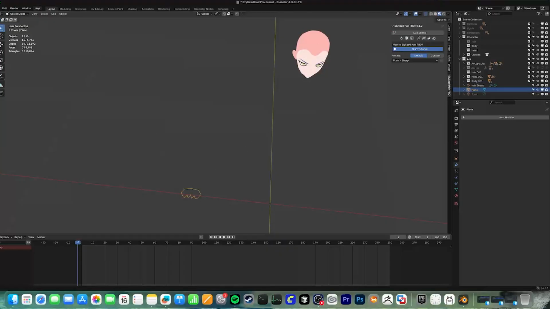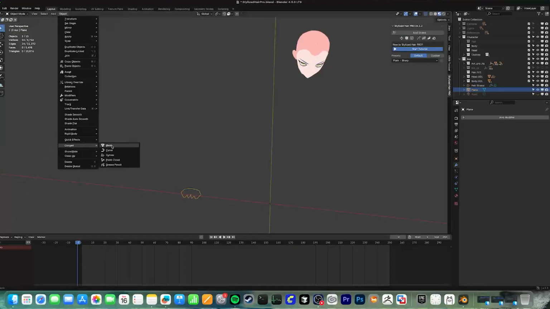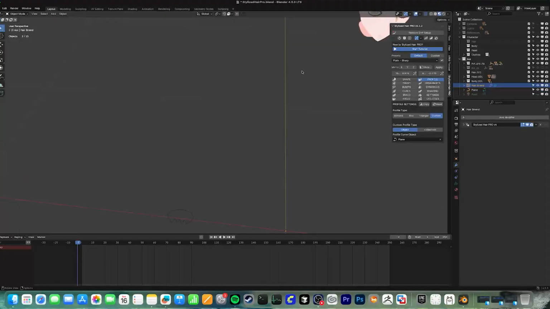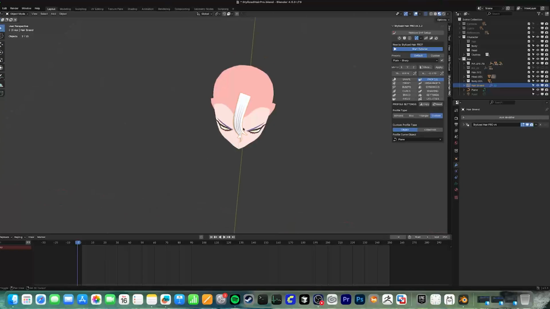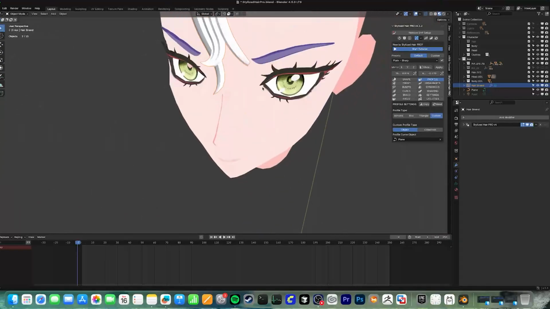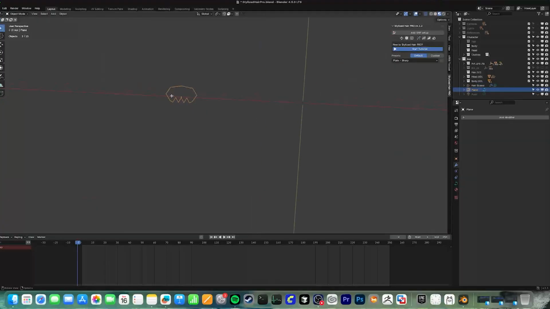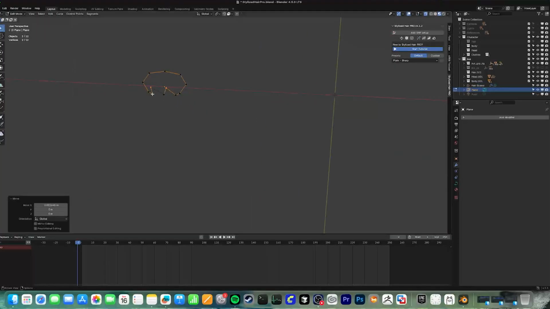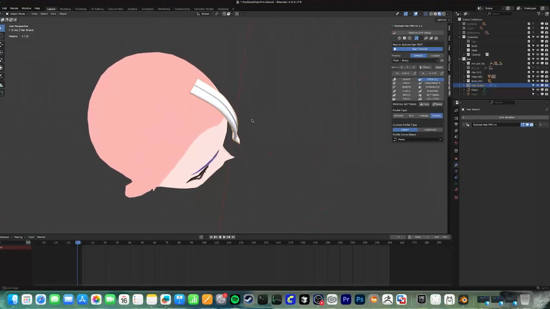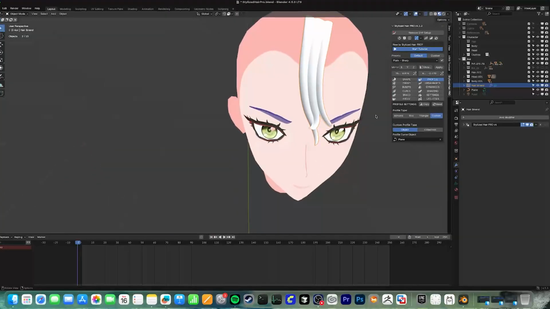Oh, first of all, click on that object, convert to curve. Now select it. And as you can see, the shapes here are applied to our hair. That's pretty cool, right? Let's change it. And this is the new shape. This is how you use the custom shape.